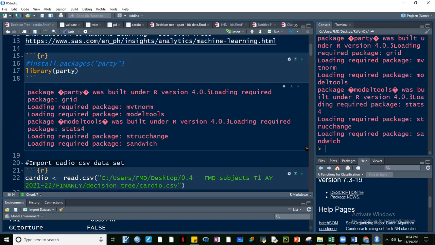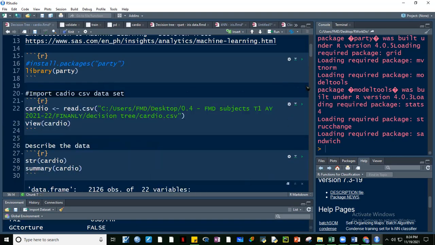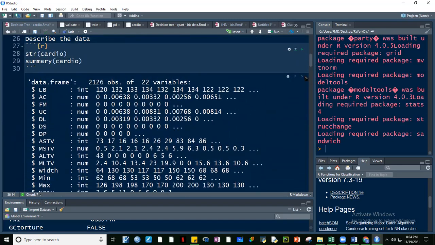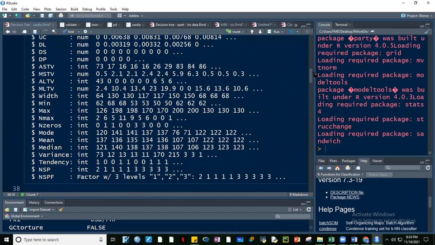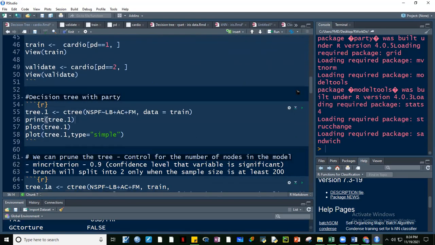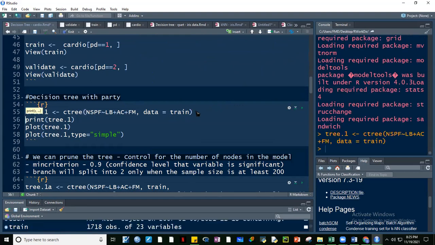Okay, it's already loaded. So once I load it, we can now do the ctree function. Let me just close this. Here, with the ctree function, take note, we're using the train data. Control enter. So we now have this tree.1 object.